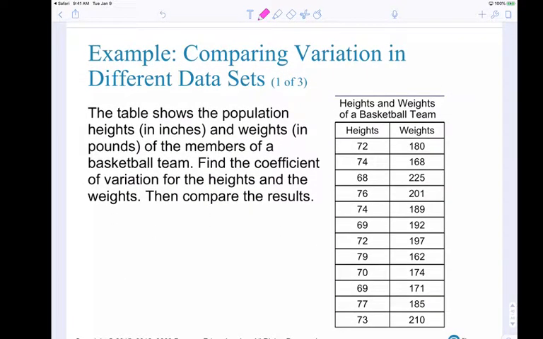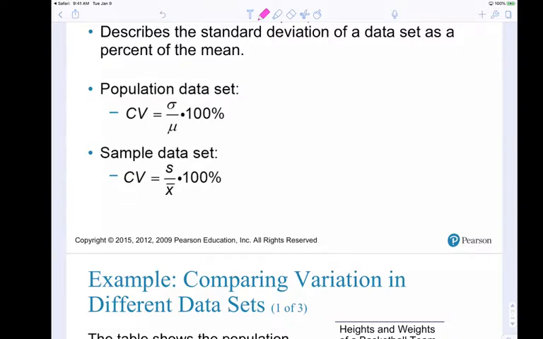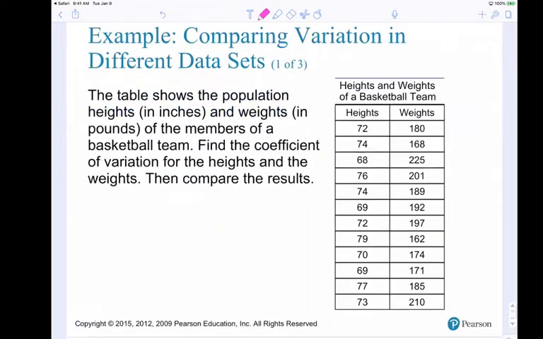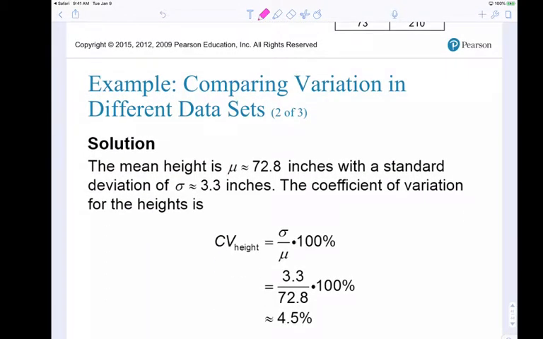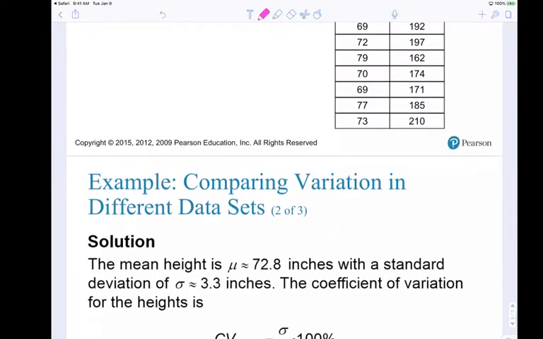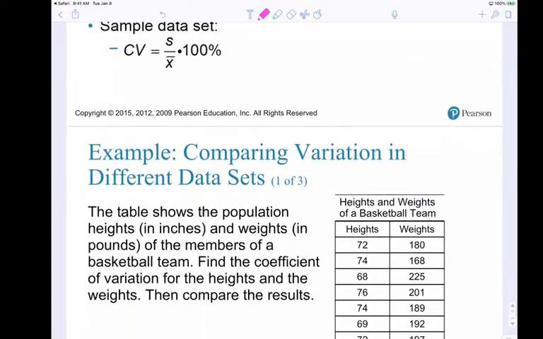So we have this table. It says find the coefficient of variation for the height and the weight. I think we essentially do the same thing where we're finding the deviation, the variance, and the standard deviation. We still do that whole thing, and then we use this to take it a step further. Notice we have the average. The standard deviation was 3.3. I think that was given to us. Maybe we can calculate that.